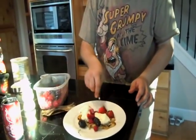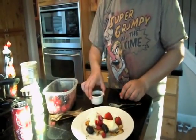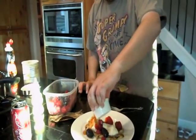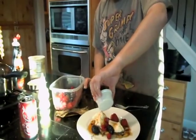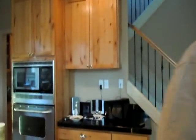Get everything in the center. Take our warm syrup. Awfully warm right now. Oh, you put it with syrup. Right, that's the Jubilee sauce. And that's my trick, bananas Foster, off the grill. All right, so.